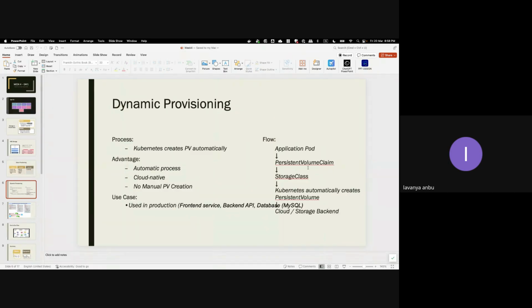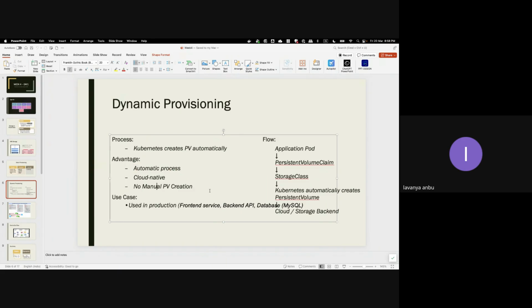So there comes in a concept called dynamic provisioning. You don't need to provision the persistent volume at all. It will be created automatically. How it will be created automatically, I'll tell you. It will create the persistent volume by itself. So there's no need for an admin to create a volume provision for your application teams. They just use the persistent volume claim and map it in their deployment. We don't need to create a volume prior to them. On the fly, this dynamic provisioning handles it.